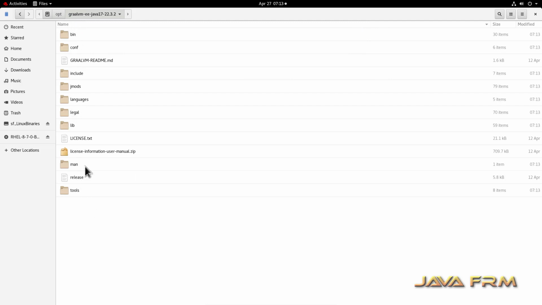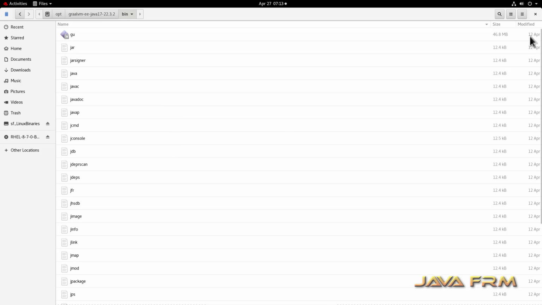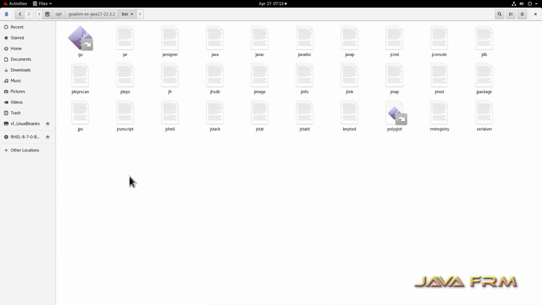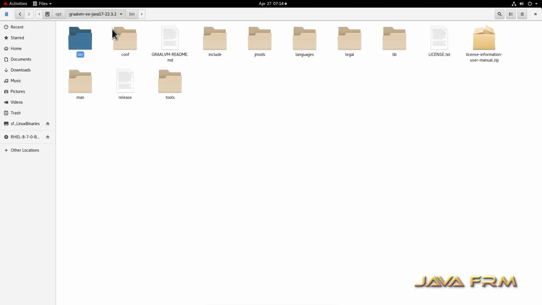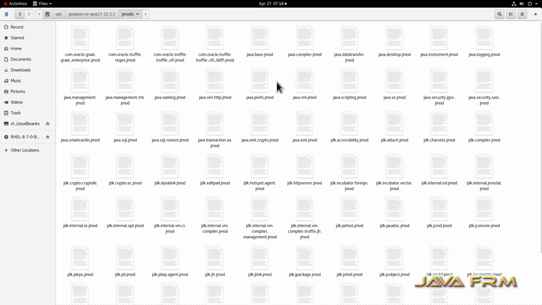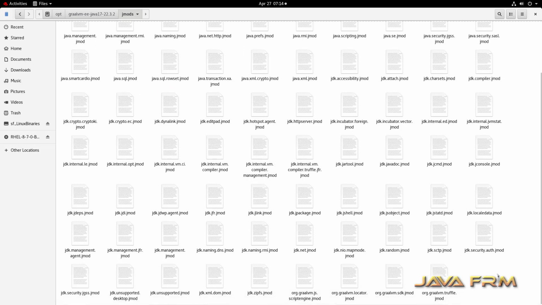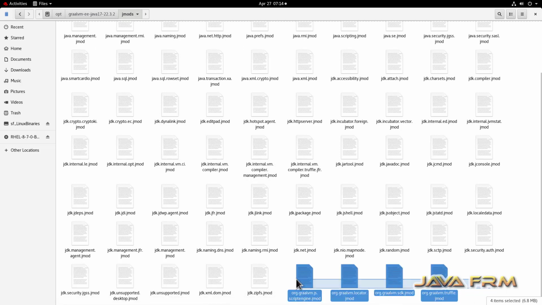Let me navigate the directory structure. This is the directory structure of GraalVM Enterprise Edition 22.3. In the bin directory you can see some commands, the gu command is there. The jmods directory also has GraalVM modules, GraalVM jmod files.